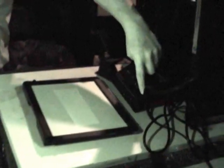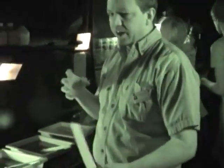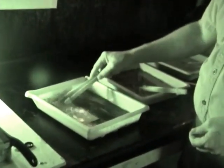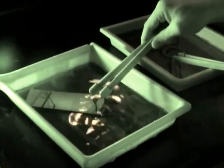When we make a test strip, we do it in increments. We're going to have a base number of five and expose for five seconds - that's five, four, three, two, one. All the paper has been exposed for five. Now we're going to go in increments of five across. This particular photo has a very even tone with not a lot of contrast, so we shouldn't have difficulty finding the right exposure. We're going to develop with Dektol for 90 seconds, then stop bath for 30 seconds, and fixer for five minutes.